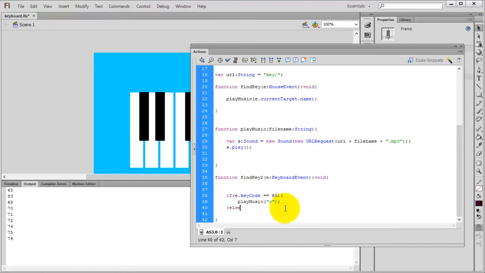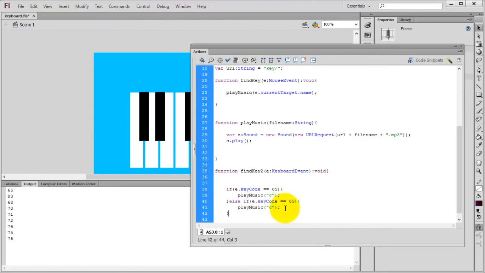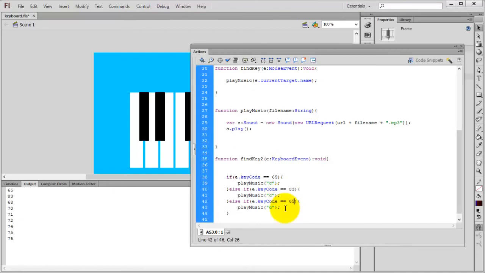Now I'm going to add more. You can copy this code and paste it here. Instead of 65 we have to put 83, and instead of C, D. Else, copy this one and paste it here. This one is 68.